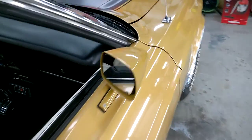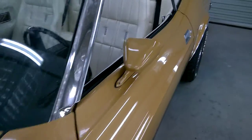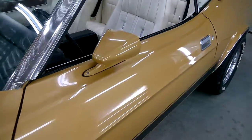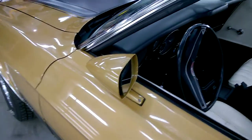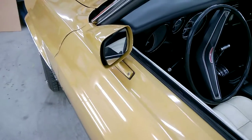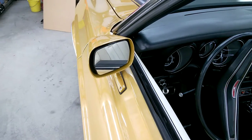We'll just go around and have another look at the other side there with the other mirror housing, which is pretty much the same. There we go, in all its glory. Looks pretty good. Everything's been spray painted really nicely, cut and polished, buffed and scuffed, all sorts of things. There's the mirror glass again on the driver's side.